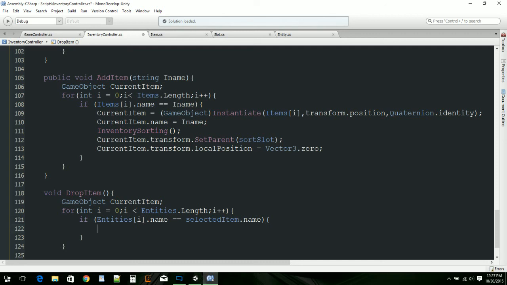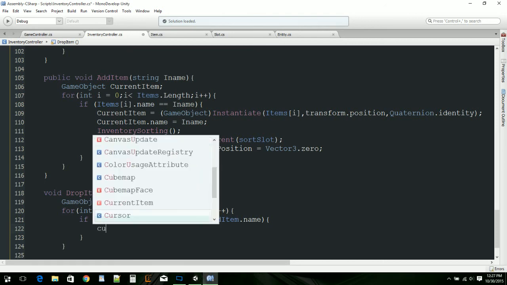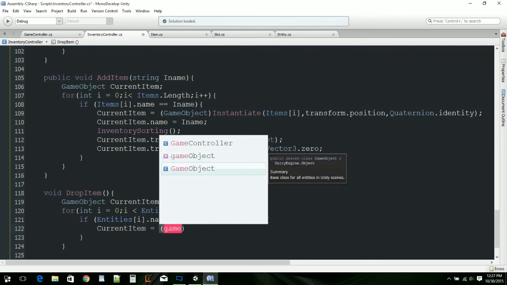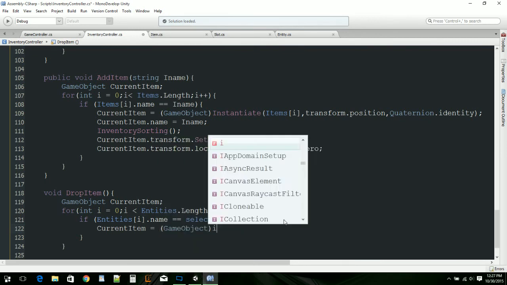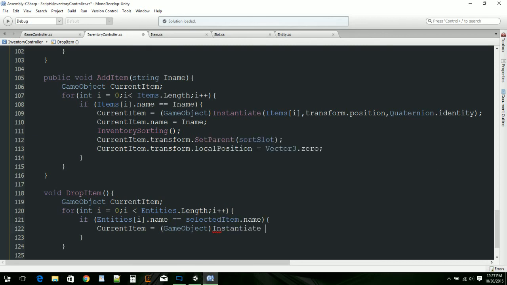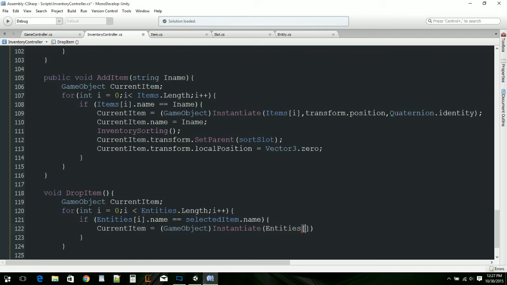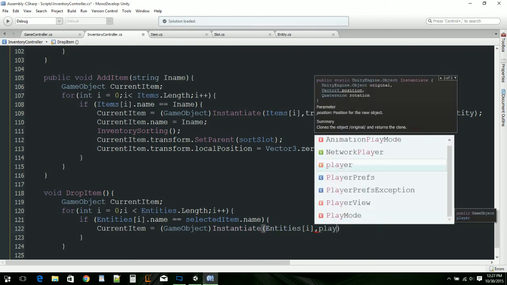So now after that, we're going to instantiate it. So current item equals game object dot, actually no, instantiate. So this is probably going to be the only spot that's different. So entities i, and then we're going to say player position.